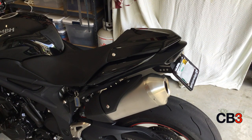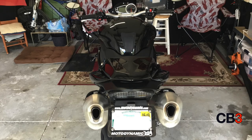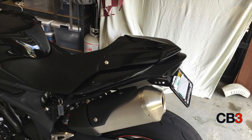It's a beautiful piece. I got it through Pure Triumph online. They're based out of Pompano, Florida. And they did a great job getting it to me and sold it to me at a great price.